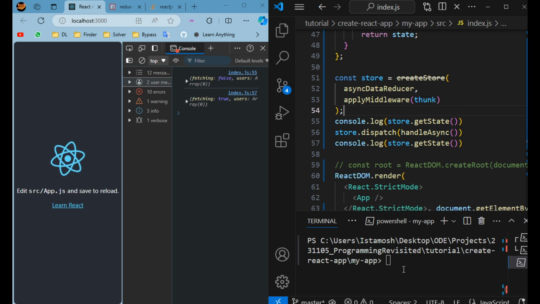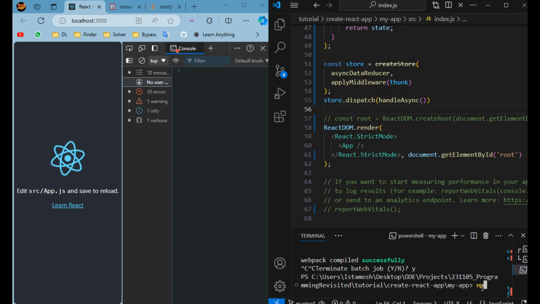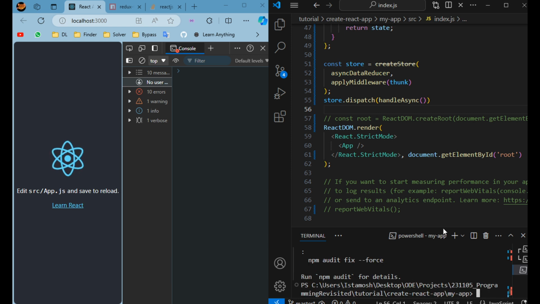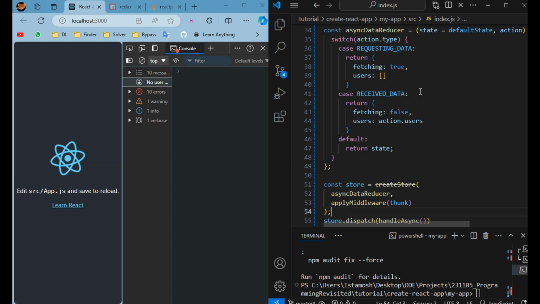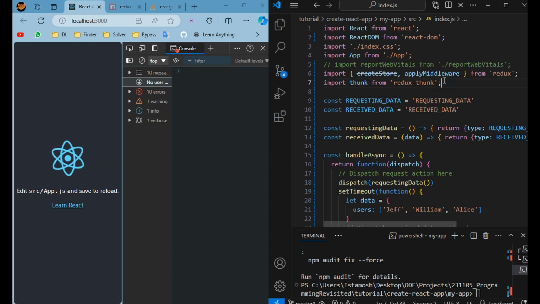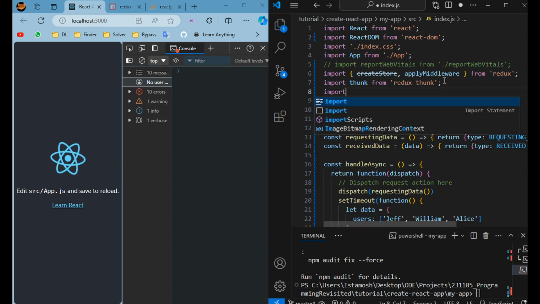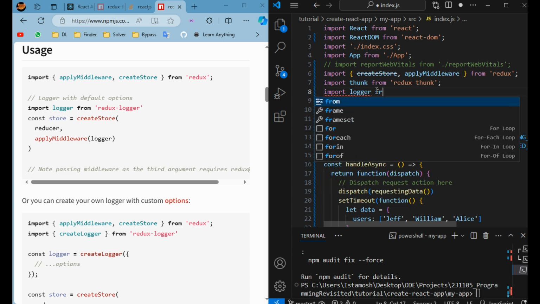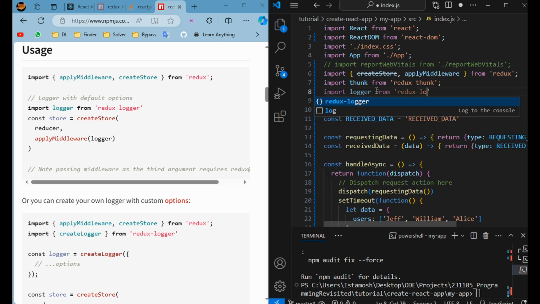Let's try to install the Redux logger first. npm install redux-logger. Let's wait for a moment. Looks like it's completed, and let's try to import the Redux logger. Import logger from redux-logger.